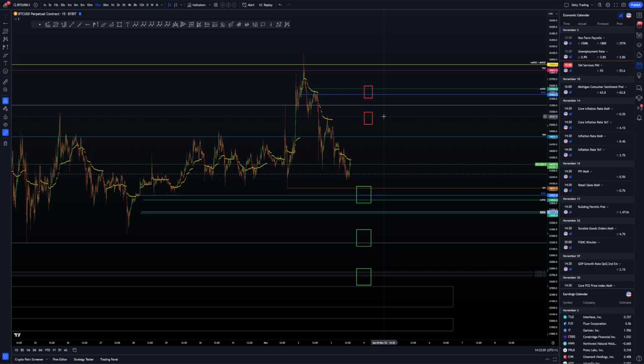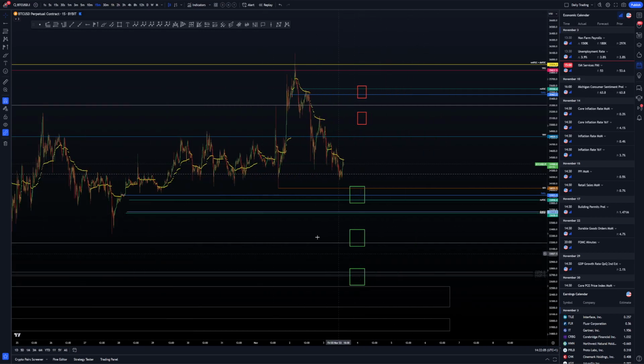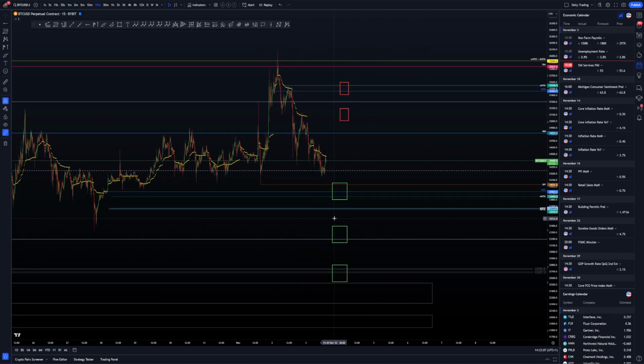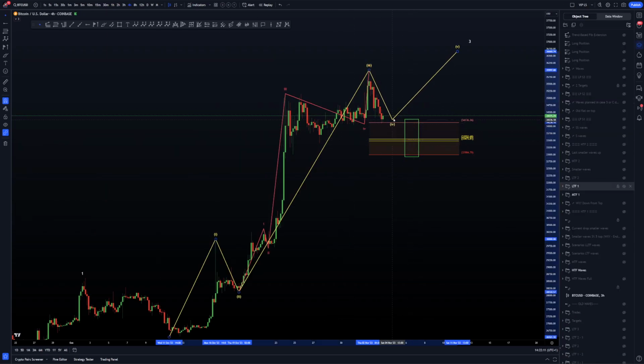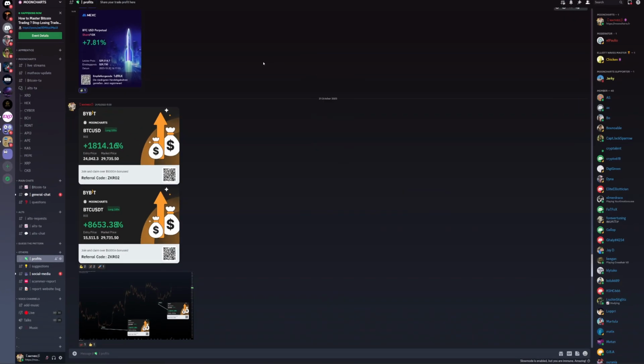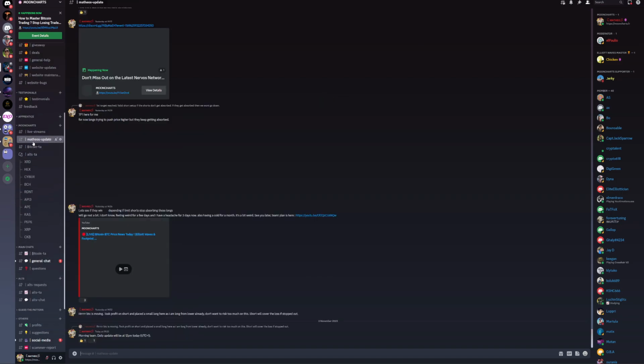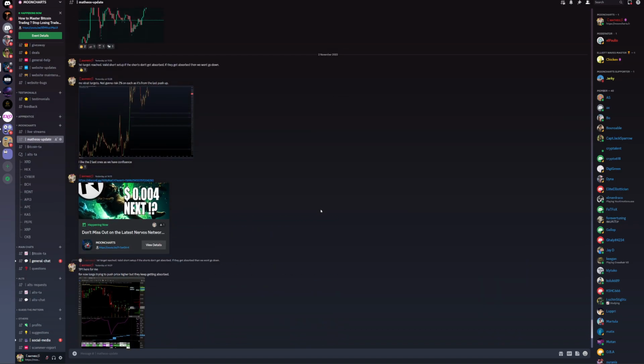And in any case, just to say that we are maybe going to get some scalp into these targets, it's possible, but maybe these scalps are just going to be scalps and not turn into a swing. This is the way I'm trading here. So maybe we're going to get no reason to take a long here, maybe we're going to get a reason to long here. If you don't know how to recognize that, just join the Discord server, okay?